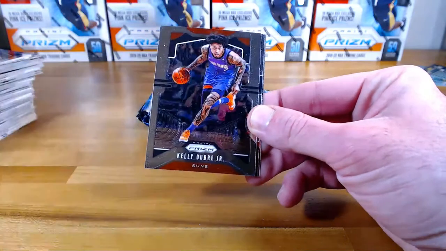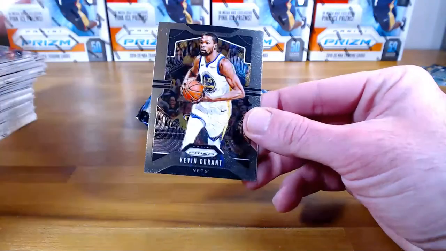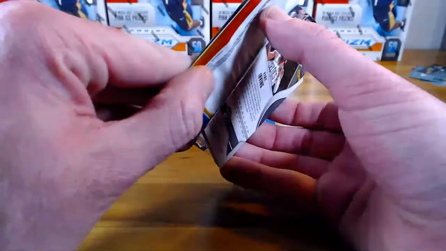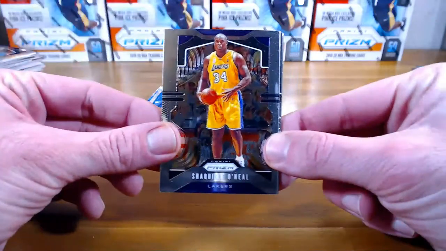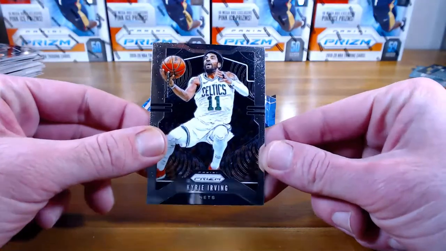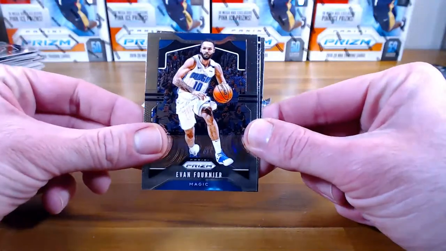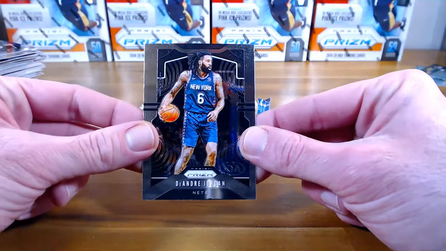Kevin Huerter. Kelly Oubre Jr., a lot of dust on that one. DeAndre Hunter, Instant Impact, and Kevin Durant on the Nets. It's a weird pack. Had that pack dust all over it. Shaq as a Laker. Derek Jones, Ben Simmons dominance, and Kyrie Irving, Nets. Mike Scott, Evan Fournier, emergent Cameron Johnson, and DeAndre Jordan, Nets.